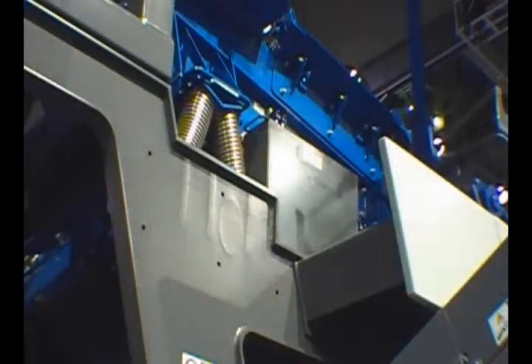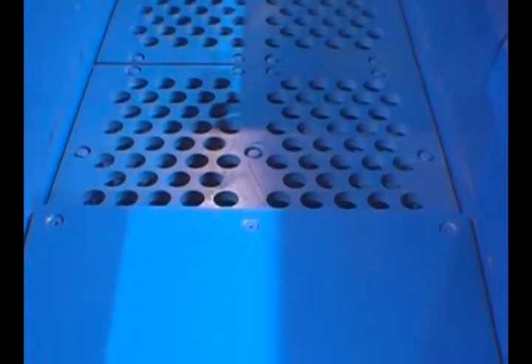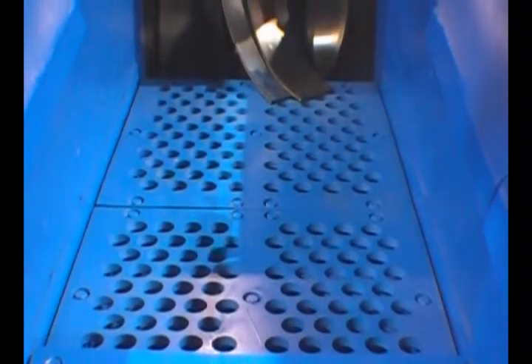On this machine, the MR110 EVO, one of the key features Kleeman is well known for — and is one of the first manufacturers to really implement this on tracked crushers — is an independent pre-screen prior to the crusher. The reason we have this independent pre-screen is to eliminate fines going into the crusher. It works on elliptical motion, compared to linear motion which is standard on most crushers, to remove the fines and also allows us to scalp and screen a product prior to the crusher.